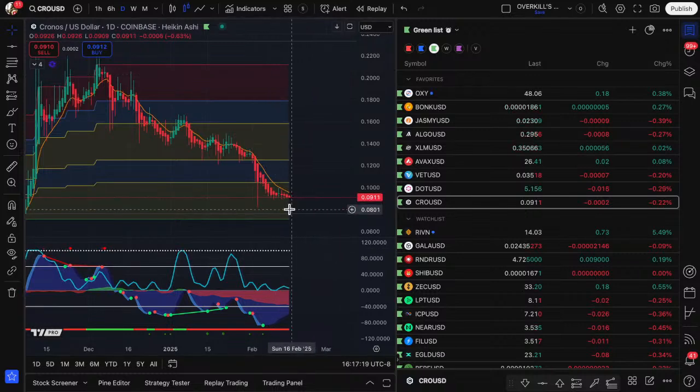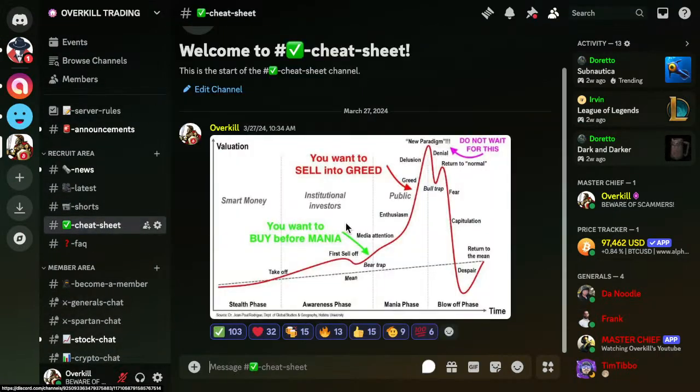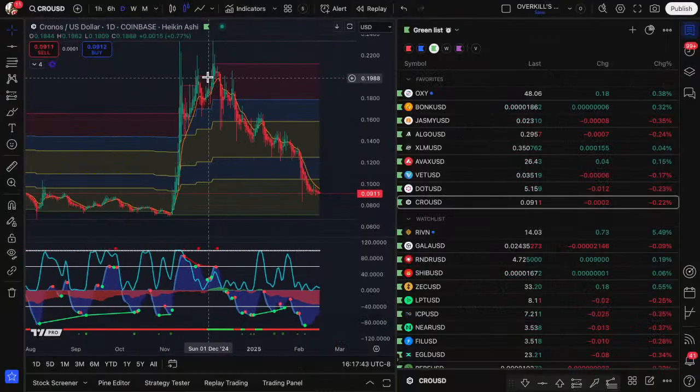And again, everyone's selling down here. Everyone's in despair down here that was buying up here. People are not having a good time right now, right? They just sat through one of these. They're in despair. They feel like giving up. They feel like going and doing something else. They're ready to quit, right? Because they failed. You're going to fail in life, guys. The key is to learn your lessons, right? Learn your lessons. We don't want to buy up here in the red zone.